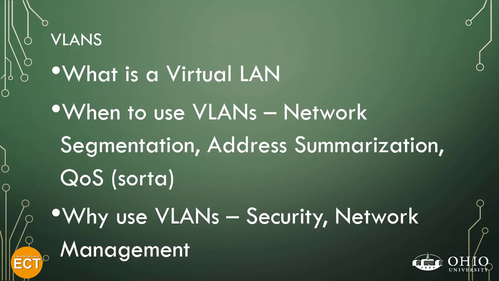IPv4 does not support quality of service, QoS, but with VLANs, we can give one VLAN a priority over another. So if we've got VoIP phones and they need a priority over regular, everyday traffic, we can put the phones in a special VLAN that the switches will give priority to because it's VoIP. It's not real QoS, but it's a hack at it, at least for IPv4. With other protocols like IPv6, QoS is built into it.